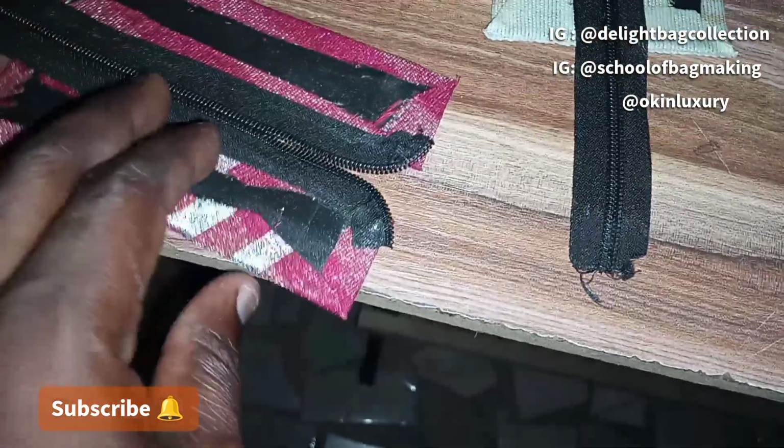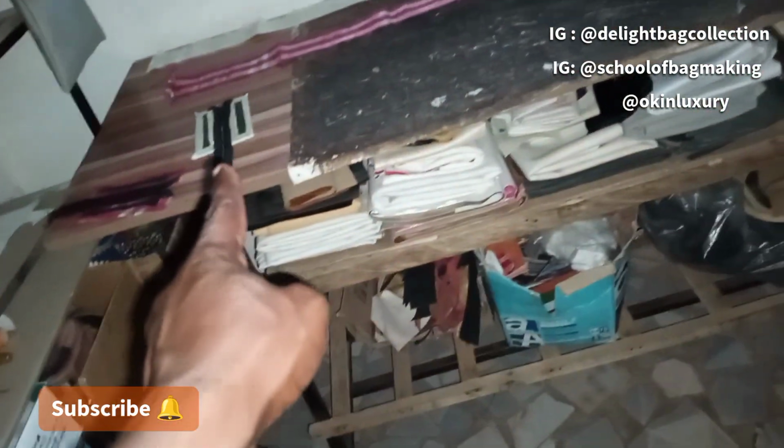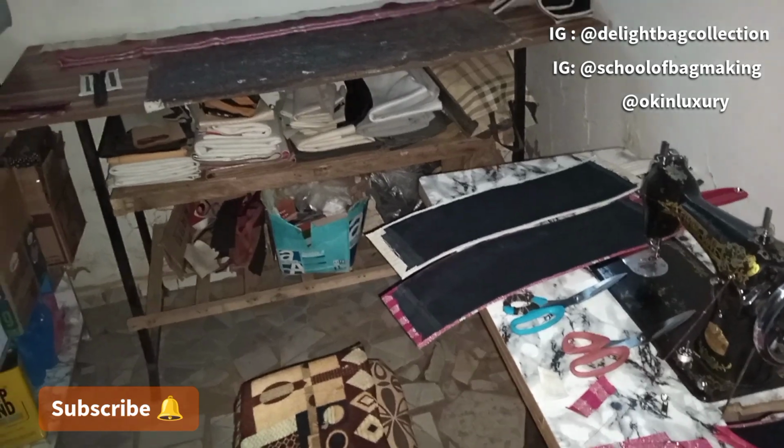Like this now, I've applied gum to this. If it's dried very well, I'll be able to finish everything one by one. Also the tail already. Every aspect of the bag is ready. It's just for me to start assembling them. Like this one now, I have applied the lining. It's just for me to put that particular side with the zip to these two. Then those sides you can see there, the gussets. For the red one, I haven't assembled it, but I'm going to finish everything. So probably tomorrow I will show you guys. So see you tomorrow.